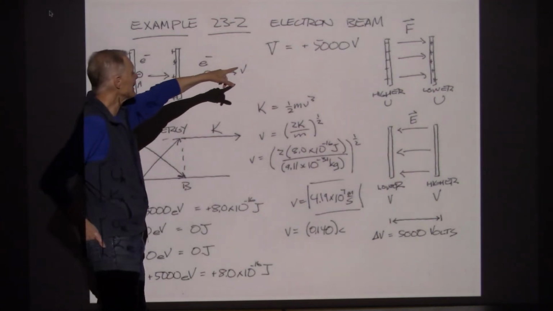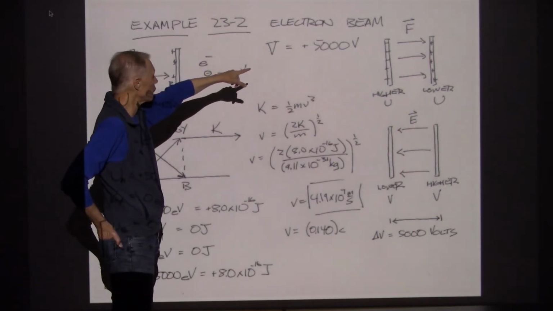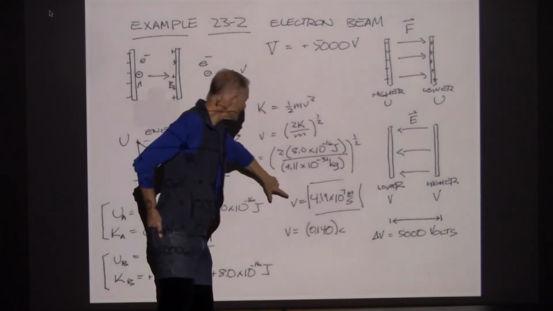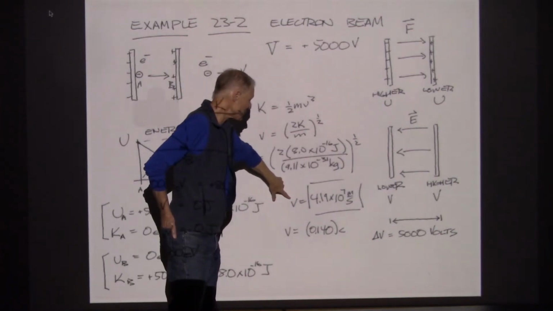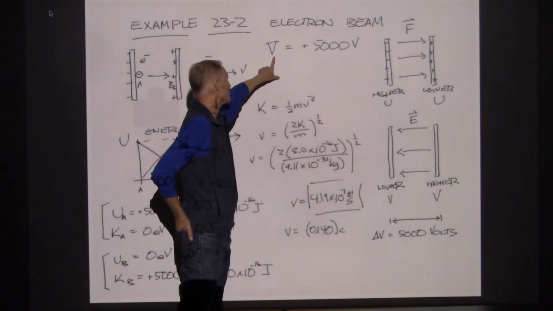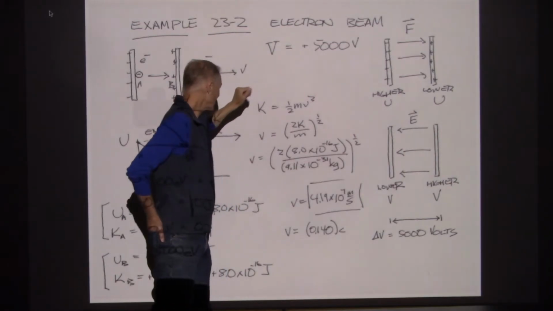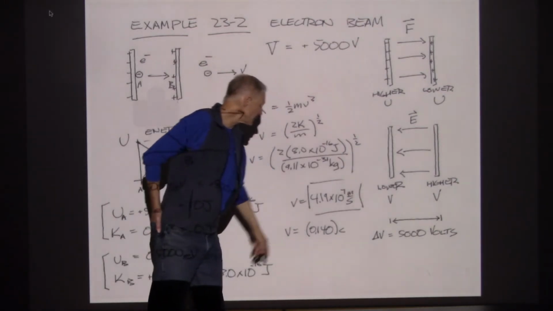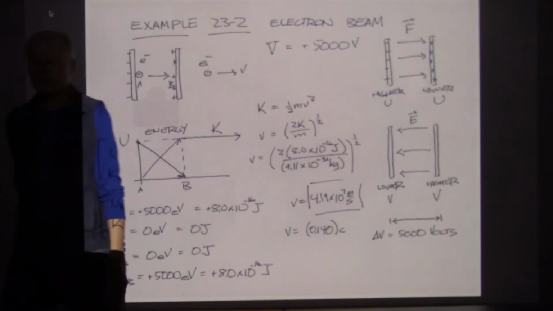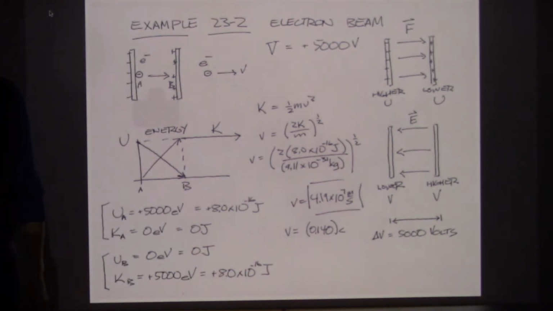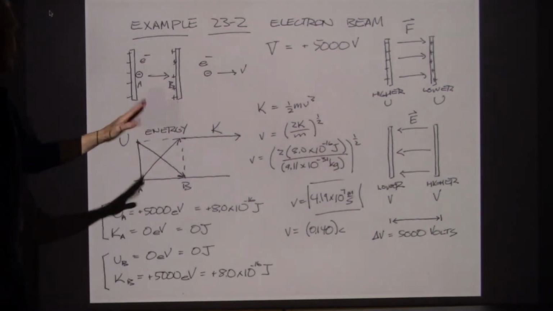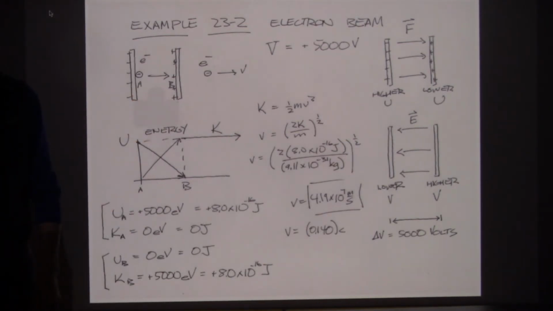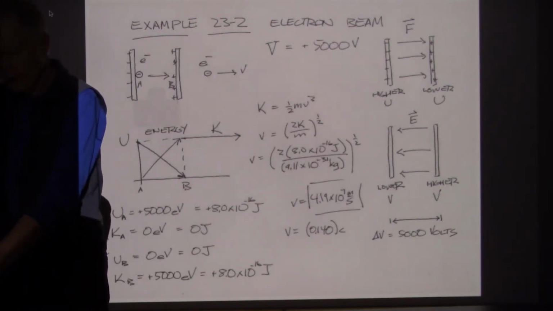This is a potential difference of 5,000 volts, and it's leading to a velocity. Now, velocities are little v, and electric potentials are big V. Don't get those mixed up. These are little v's, those are velocities. That works out to be 14% of the speed of light. Okay, and I think we may have mentioned before that as we approach the speed of light, these formulas are going to not be reliable anymore. We're going to have to use special relativity. And we'll get to that later in the course.